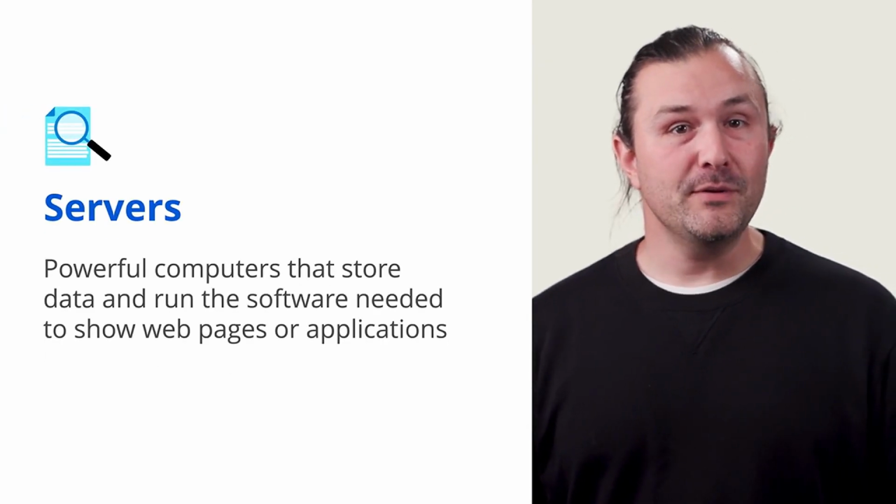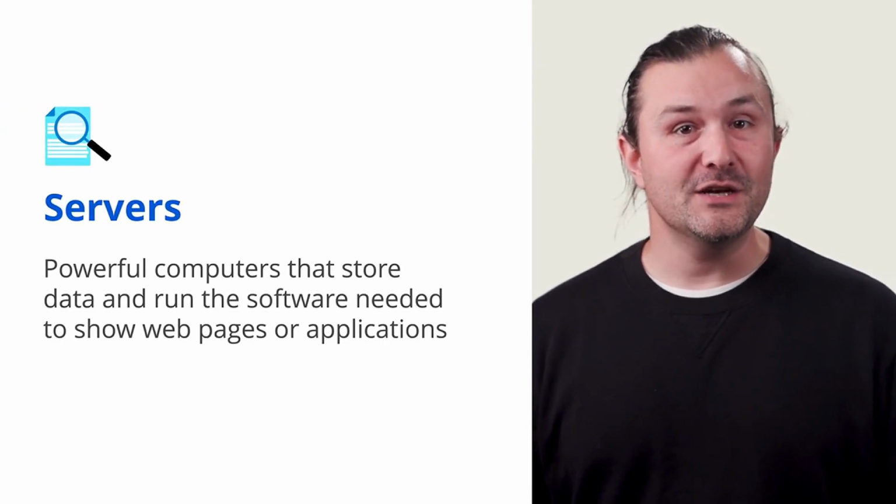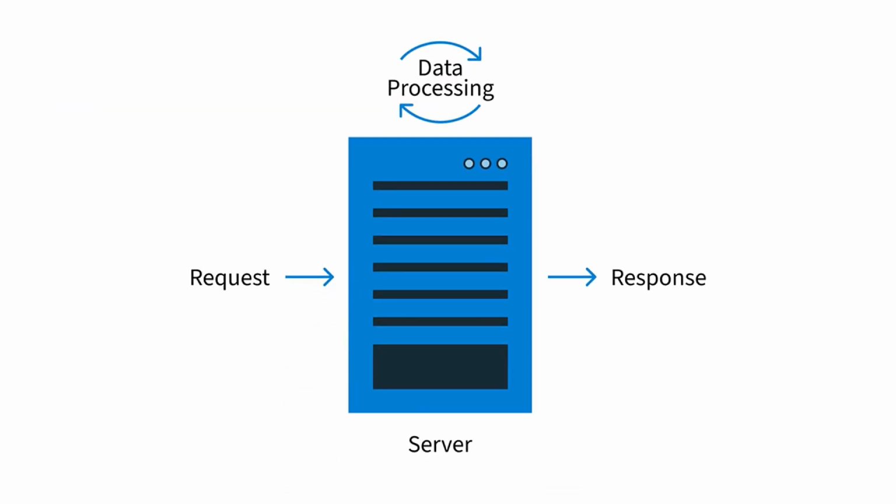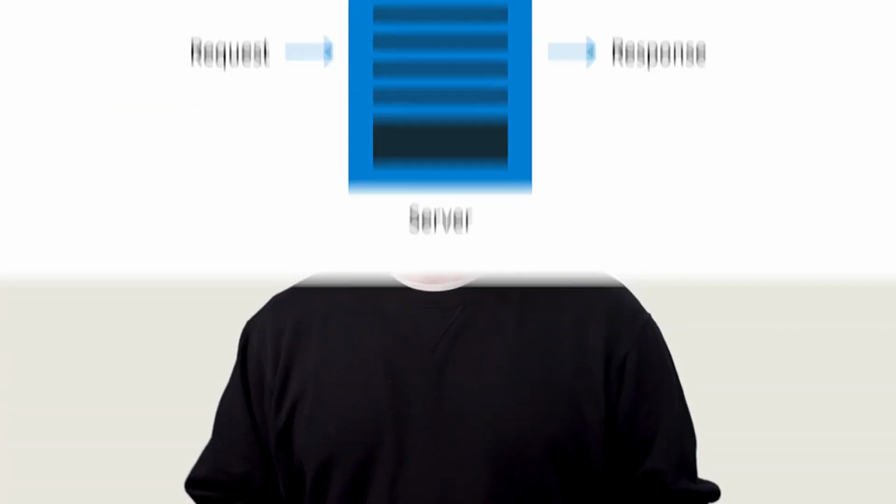Servers are powerful computers that store data and run the software needed to show web pages or applications. Servers receive requests, process data, and send responses. Understanding servers is crucial because they handle all the logic, database interactions, user authentication, and more. Essentially, servers make the front end interactive and functional.